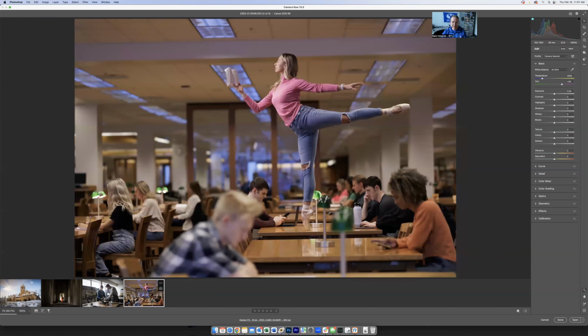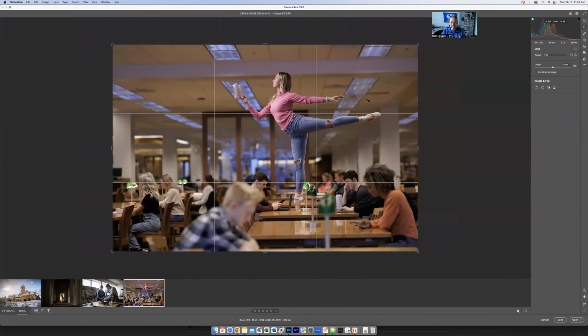All right, last image. So ballet dancer in the library. So this one, it was shot indoors, back behind me. It's early morning. You can kind of see the reflection of the natural light coming through. So it's really blue. You have fluorescent lights up in the ceiling. So I used color correction gels to color correct for the fluorescence. So the lighting in this situation looks more natural and there's not too much mixed light. We have a little bit with the outside light coming in. But we'll talk about that a little bit.